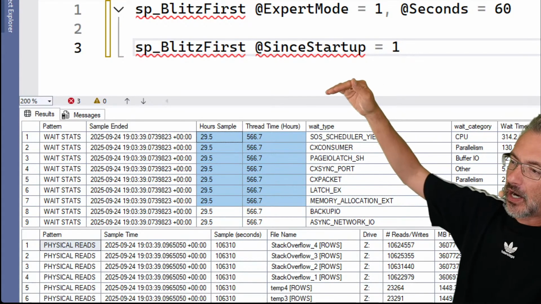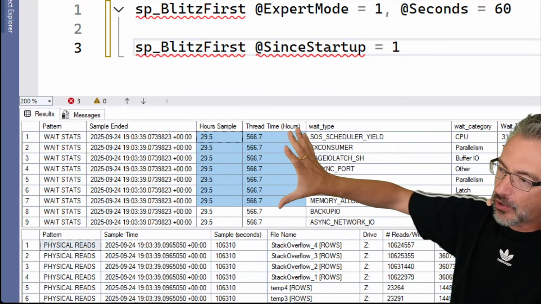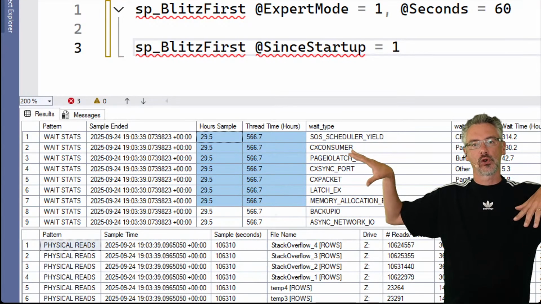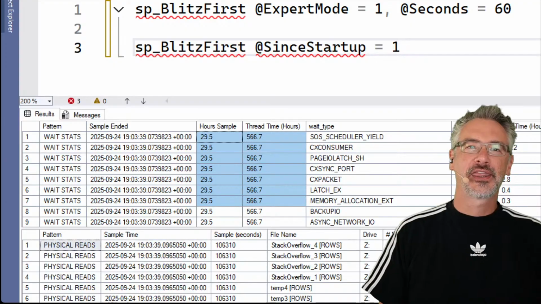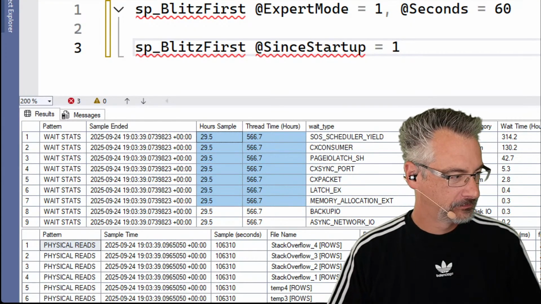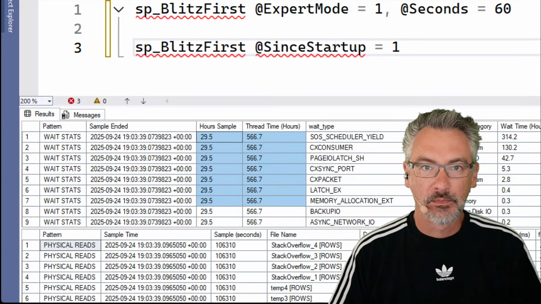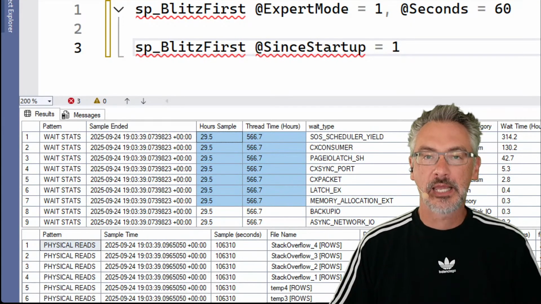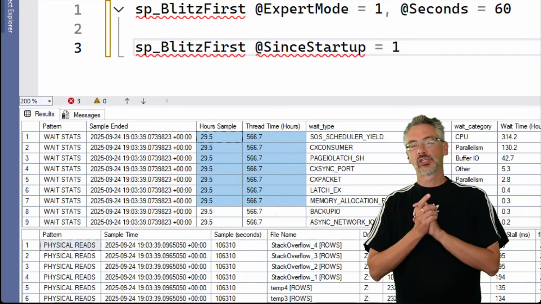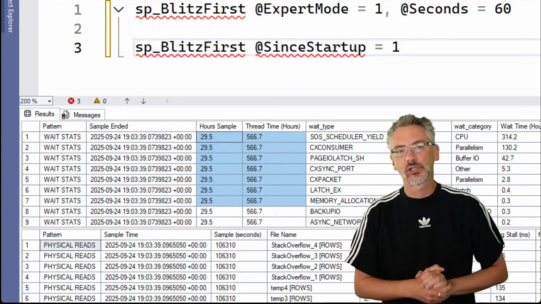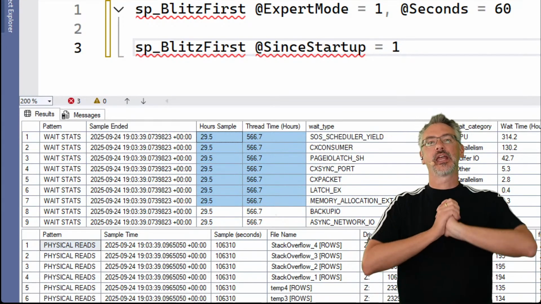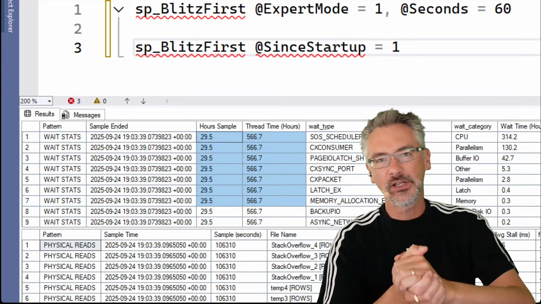So that is our sample and thread time. The higher that thread time is going, that tells you the harder that the SQL server is working. Eclipse says, true, but I want to see if people complain. Eclipse, people will always complain. People always complain, Eclipse. Eclipse, you are a young, sweet, innocent, naive child, but I have bad news for you. They will always complain.